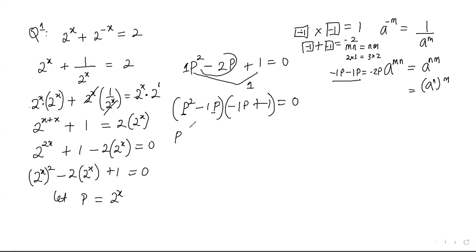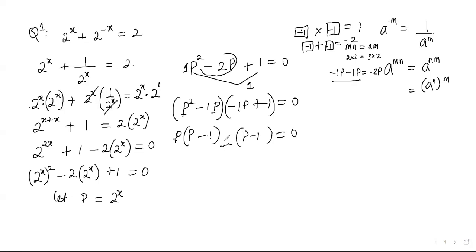So when you factor out p, if p divides p squared, you'll be having p, you understand? And if p divides this -1p, you get just -1. As if to say p times p is p squared and p times -1 is -1p. Then leave a space here. Whatever you have here, just come over here and paste it. So p -1 equal to 0.